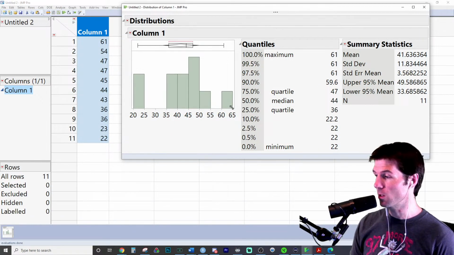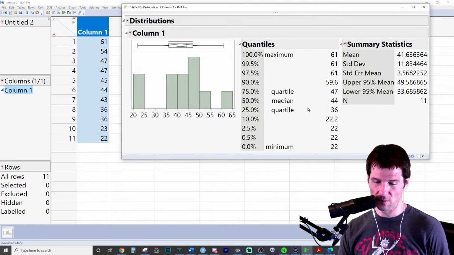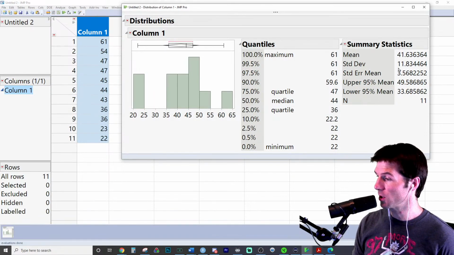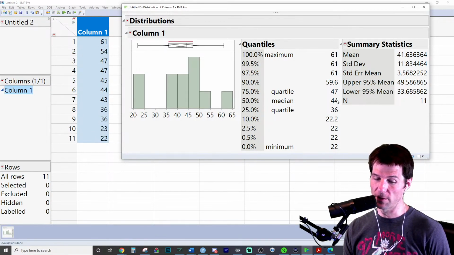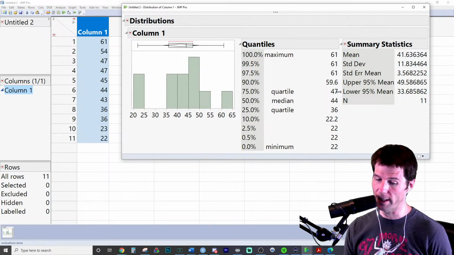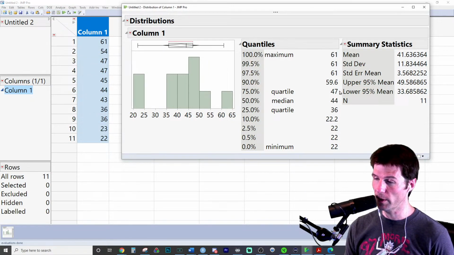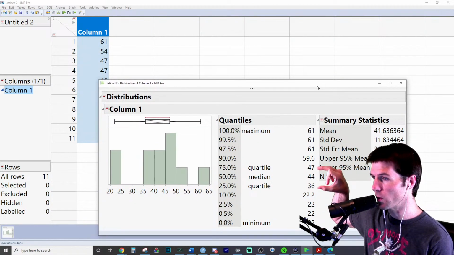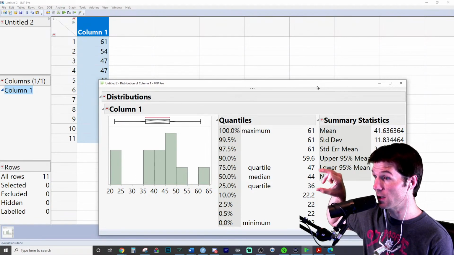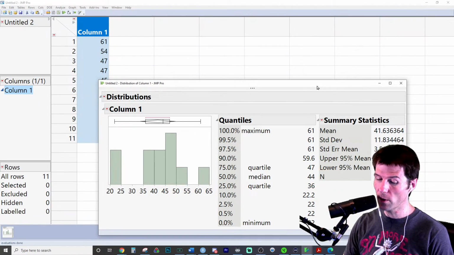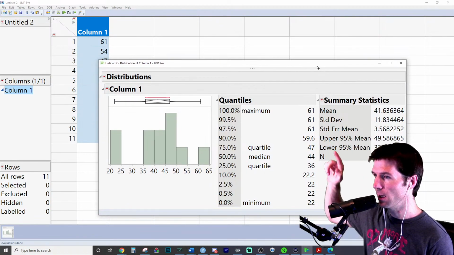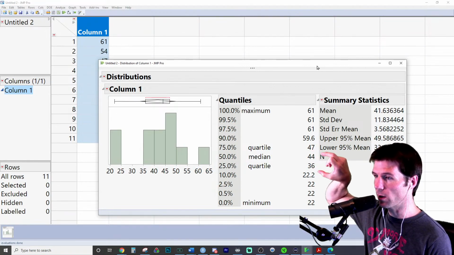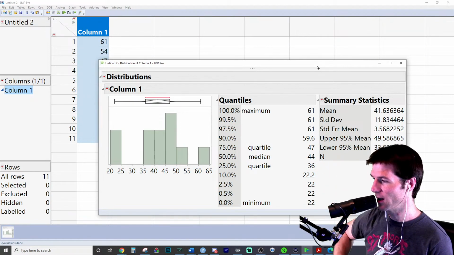So this is a distribution of quantitative data right here. We see the mean, which is the average of all the observations, the standard deviation, which is a measure of spread, the median, which is the 50th percentile, and the IQR, which is the range between Q1 and Q3. Can anyone right now, for 50 points, calculate the IQR? The IQR is just the distance between these two numbers, like an inner range of the data. It's not the full range from the biggest number to the smallest number. It's the range from Q1 to Q3.